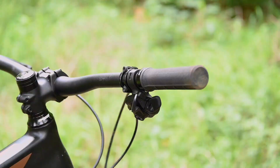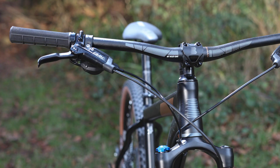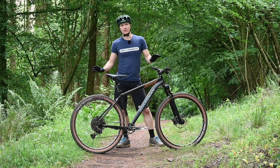It's got around 740mm wide bars, which aren't huge but certainly aren't too narrow. It's got a fairly dinky 50mm stem. And I really like this — it's got proper lock-on grips, because a lot of budget bikes try to cut corners in areas like this, and having revolving grips is not an experience that you want to have.